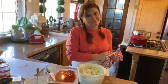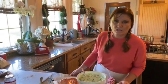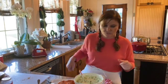It's good, ain't it? It's good. It's very good. All right, this is going to go in the refrigerator and get cooled down for supper. And then we'll be back to go over and do the salmon patties as soon as the vegetables get closer to being ready. So see you back shortly.